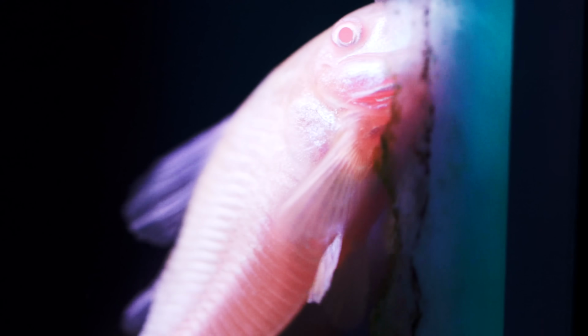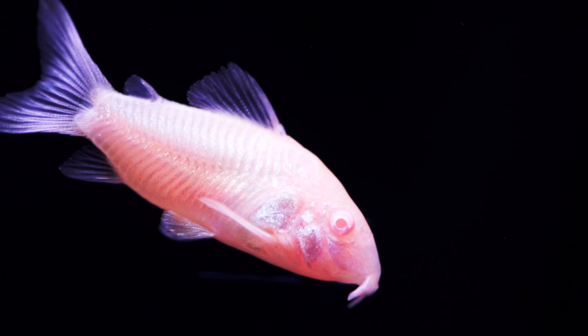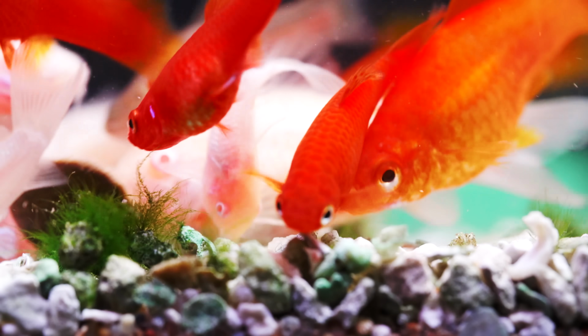It's a little corydora catfish that stays at the bottom. You want to get a group of minimum 3, but 6 or more would be better. They're going to help kind of clean up, and they're going to stay in that bottom space. So maybe they're sharing it with those coolie loaches, or maybe it's just them. If you get the bronze ones, they're usually like $1 more. They get about 3 inches or so, not too big tallness-wise, but lengthways. So you want at least a 20-gallon aquarium for something like that. And they're going to mesh in with all the other fish, especially if this is your one albino fish and you've got all these other colors.